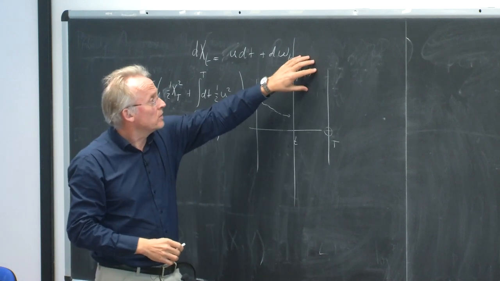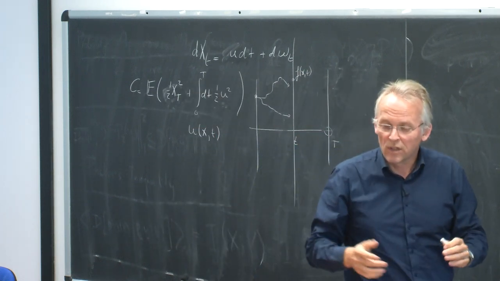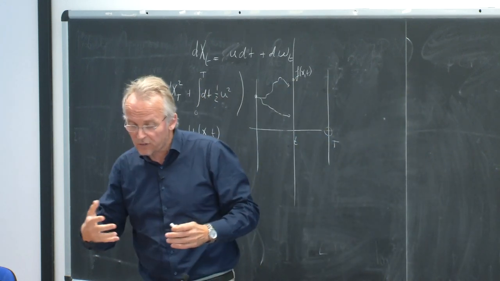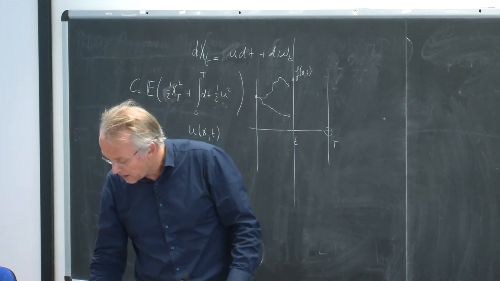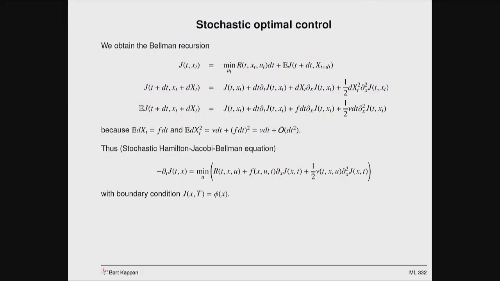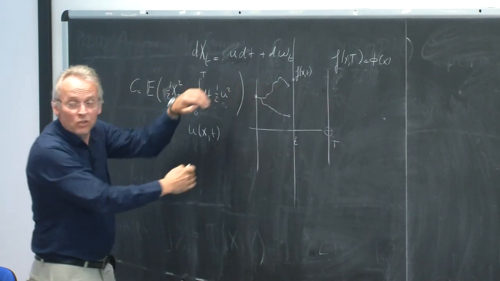And this quantity satisfies a partial differential equation that we've seen, and this is the Bellman equation. I started off yesterday in this lecture showing that this differential equation can be viewed in discrete time just as a map over time, and then we can take the time limit to zero and we get this partial differential equation. And this equation is given here on the bottom. It is the scalar value J. It is expressed in terms of the noise, in terms of the drift term, in terms of the cost that you have, and the end cost that is given as a boundary condition on J. So we initialize J at the end time with J equal to phi. So we set J of x and T equal to phi of x. And then we run this partial differential equation backwards in time and get a solution for all times.